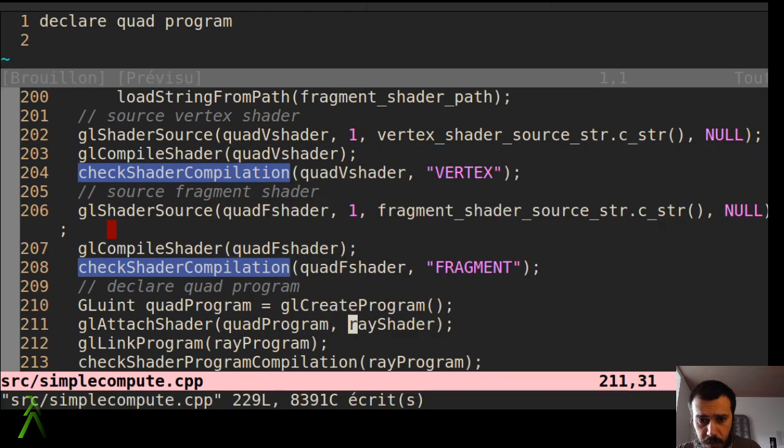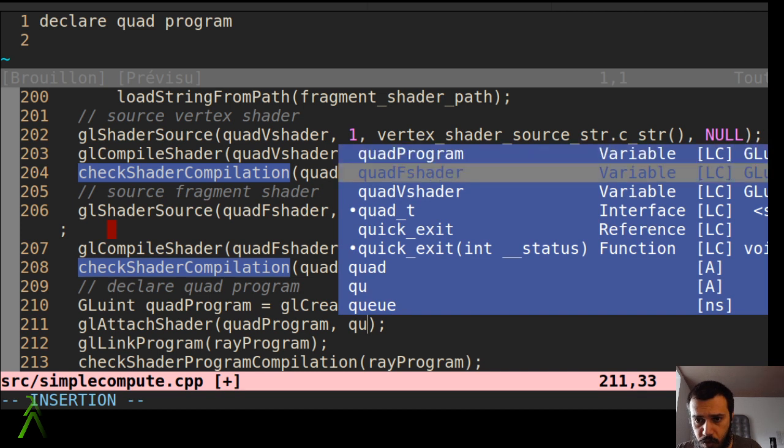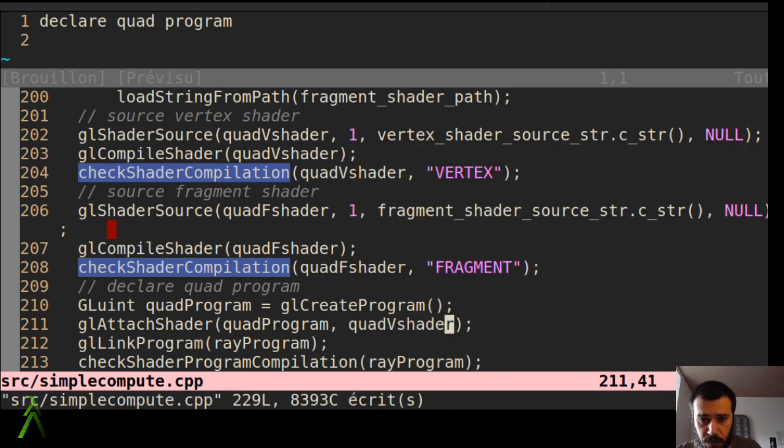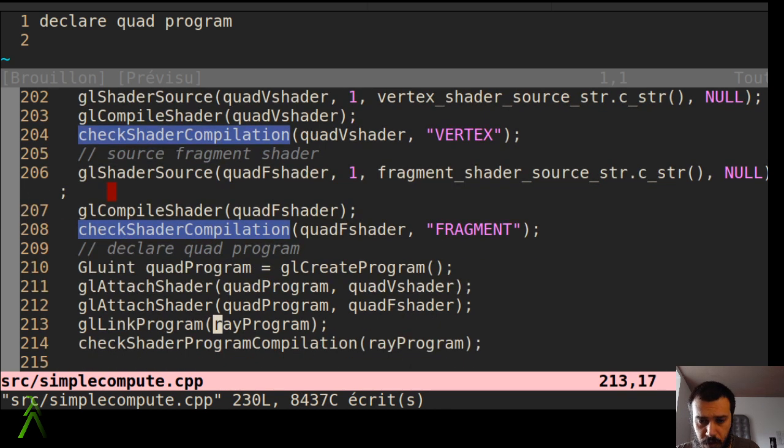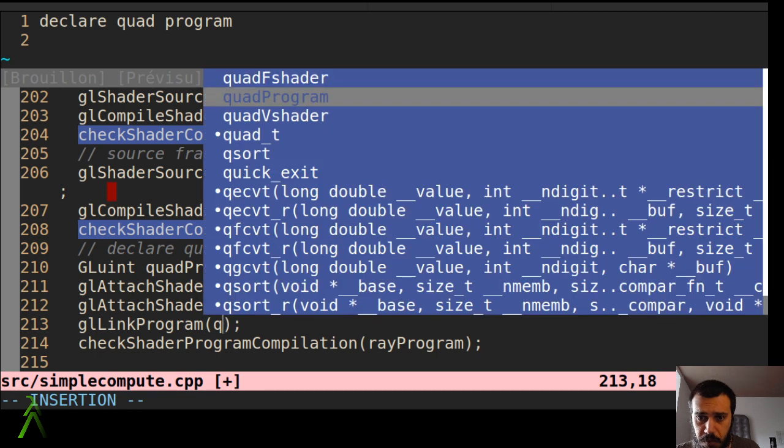Quad program, quad shader, F shader, then we link the program.